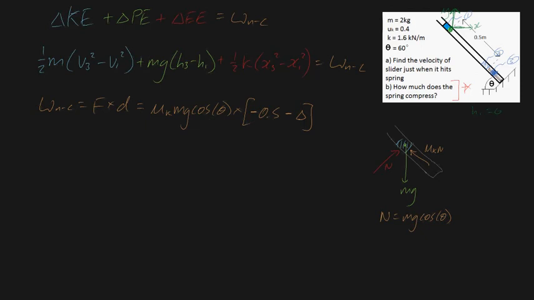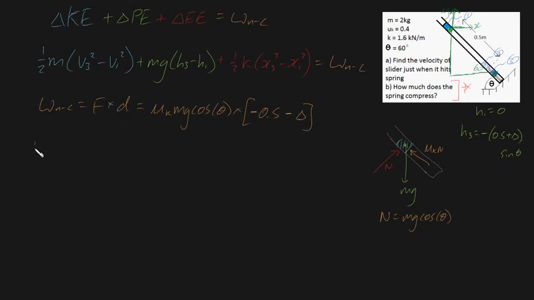Let me keep the colors from going crazy. This is h1, which is going to be equal to 0, and h3 is going to be this distance from here to our state 3, which is going to be here, just there. Fortunately, we can use trigonometry to help us solve this, and we can say h3 is going to be equal to minus 0.5 plus delta times sine theta. I hope I'm fitting all that in. I think I'm running out of space. So we can rewrite everything now.